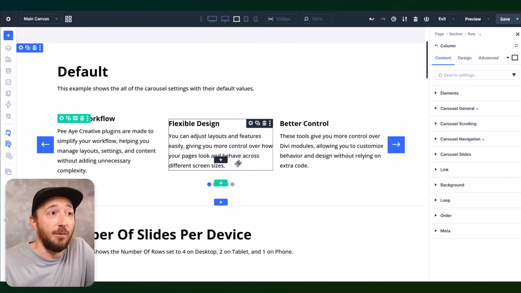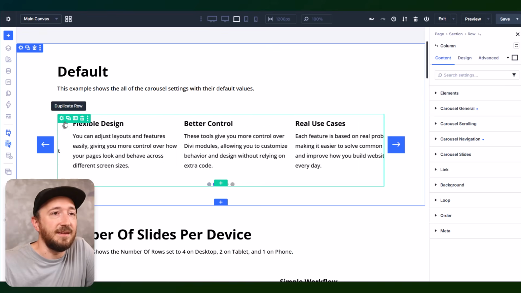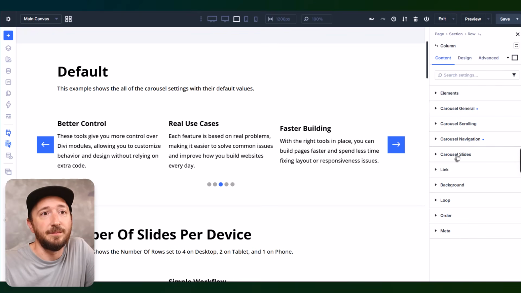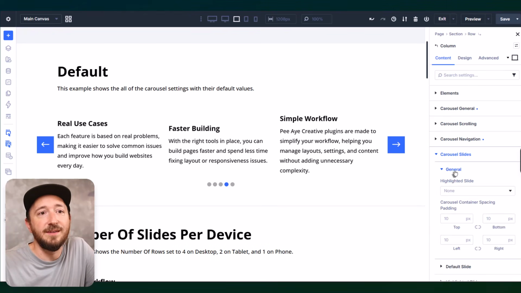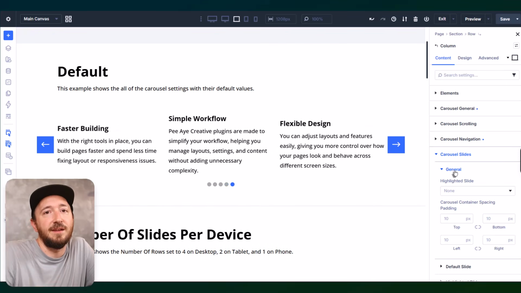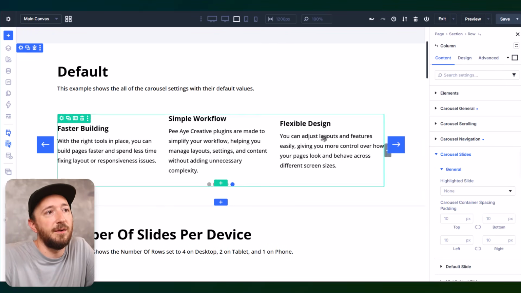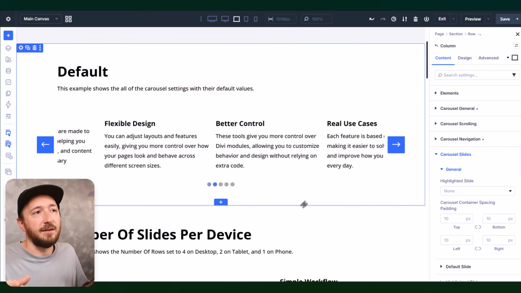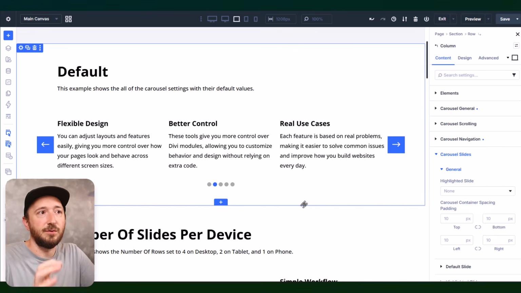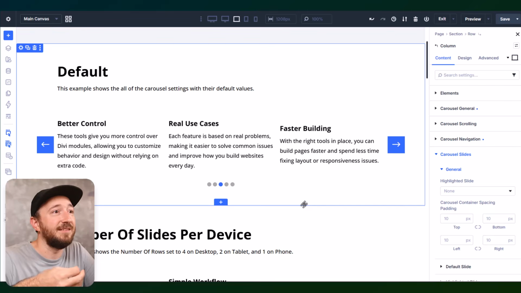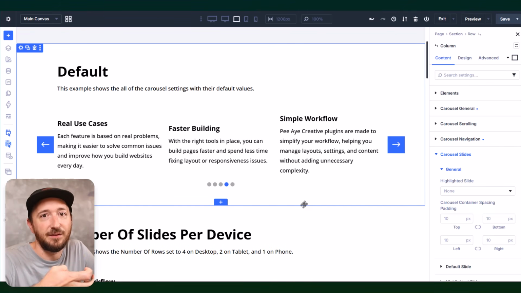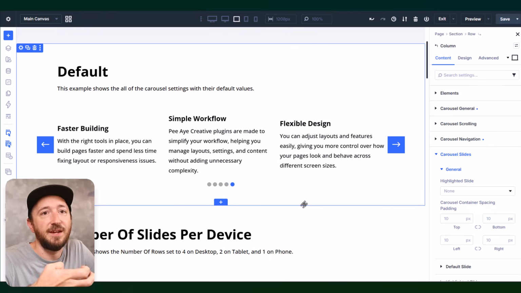With ours, everything that's inside this becomes a slide. And for example, in our carousel slides, that used to be called design, you can design everything about that slide. If I wanted all my slides to have a white background and maybe my whole page is a gray or black background, I can control that from here. I can add a row from the Divi library as a slide or a section.